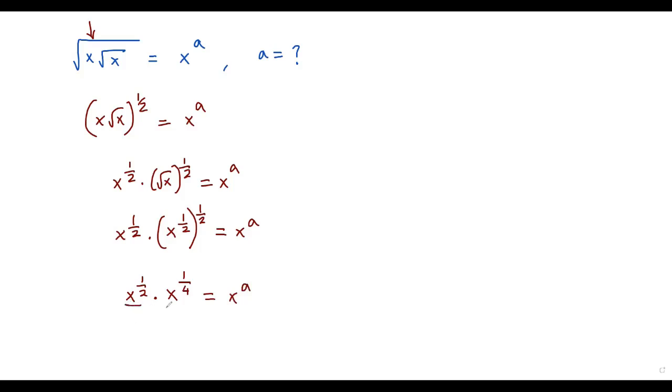Here we have two terms multiplied with the same base x. Whenever two or more terms are multiplied with the same base, we can take the base once and we have to add the exponents. So 1/2 plus 1/4 equals x to the 8th power. Here, if I want to add the two fractions, I must have the same denominator. But here the denominator is 4, and here the denominator is 2. So we can multiply the numerator and denominator of the first fraction by 2, so that the first fraction has a denominator of 4. So when I multiply the numerator and denominator by 2, I'll be getting 2/4 plus 1/4 equals x to the 8th power.